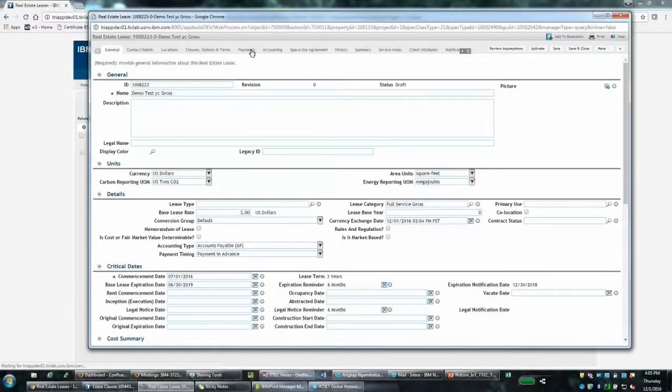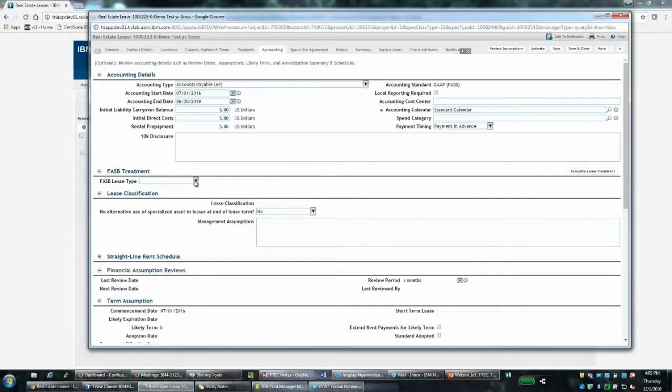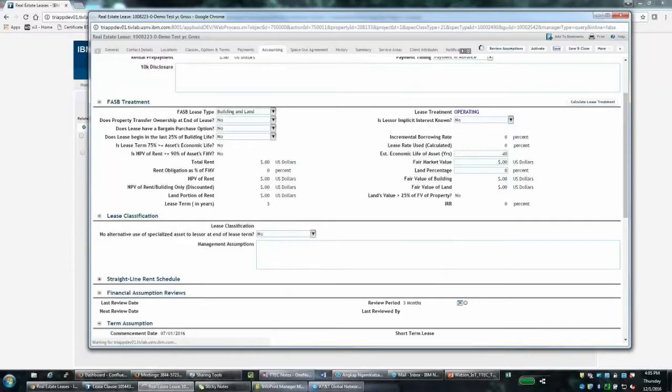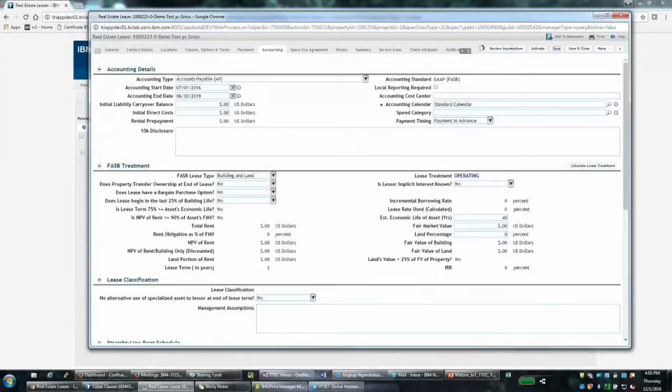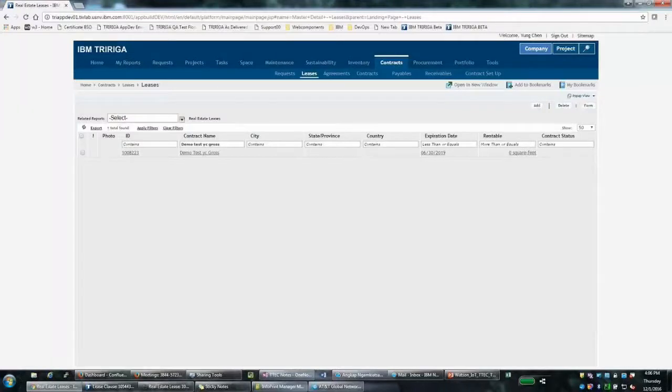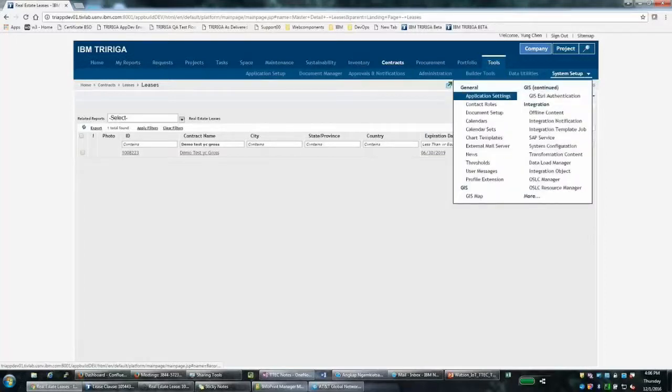So now when we come to our accounting tab, and let's say this accounting is going to be an operating, let me save that. You'll see that rent component assumption here will come through. Oh, but did I save the application setting record, right?